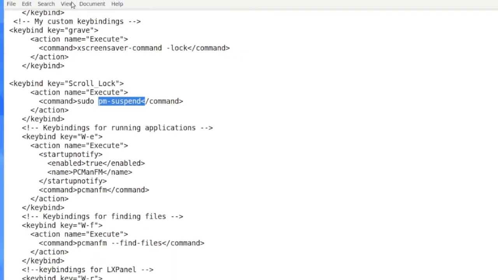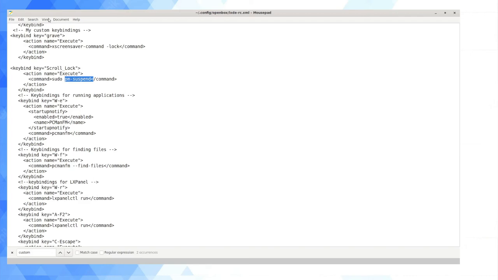Clearly, if you use scroll lock on a regular basis, you're not going to want to assign it as a key binding, because this is actually going to overwrite the shortcuts on any program you have on your desktop. Perhaps there is another key, perhaps you have a macro keyboard and you've got a few keys spare for these key bindings. So just do something that you're not going to require in any program that you're using. I've traditionally used scroll lock for suspend, and it works great. So I just need to press scroll lock, and it suspends the computer. And then when I'm back at my computer, I just move the mouse or press a key, and it brings it straight back up.